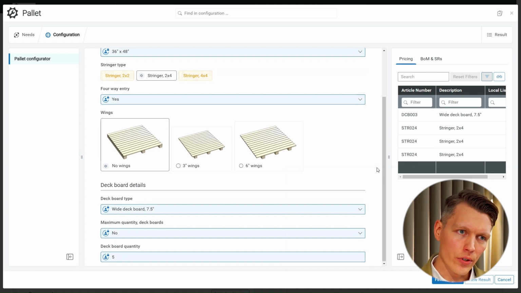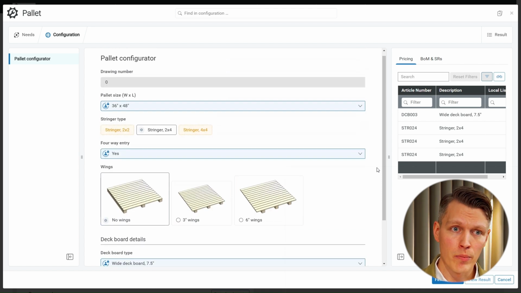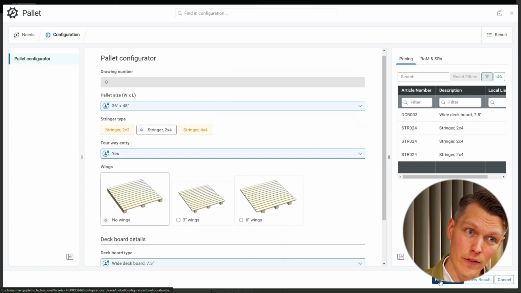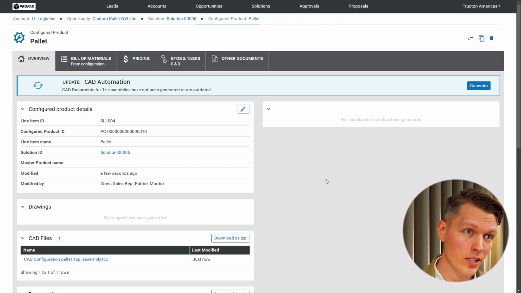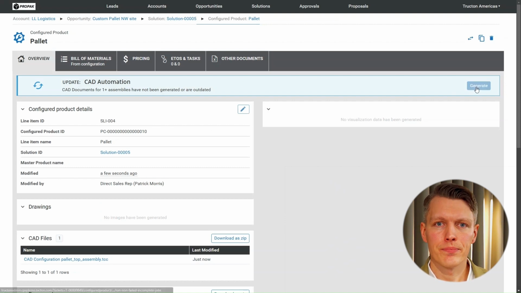And this is, of course, probably a lot less complex than the products that Per talked about, but for the sake of the example, I think this is quite effective. And even though there's quite a few options to select from, there's actually more than 1,000 different combinations that we can configure this palette. So most likely, this is a completely unique configuration that's never been quoted before. So let's click the magic button, Generate.